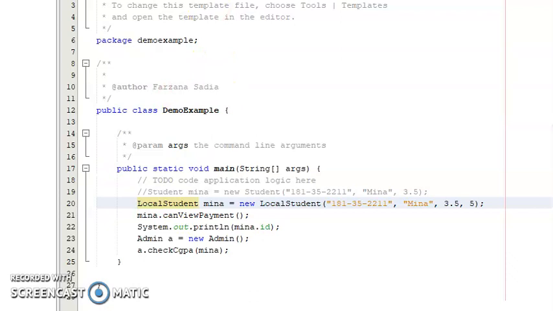From the main method, we should not declare the object of the parent class, we should only declare the objects of child classes. So by writing these lines of code, we can implement inheritance by implementing parent classes and child classes.